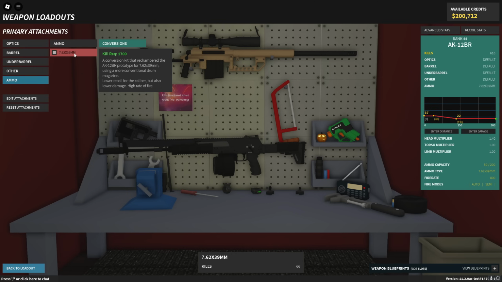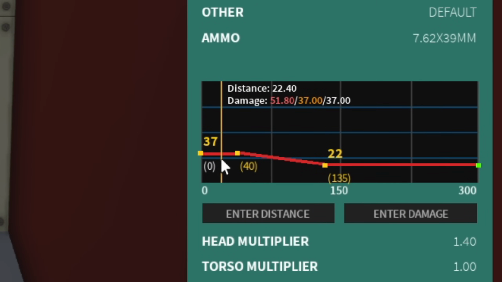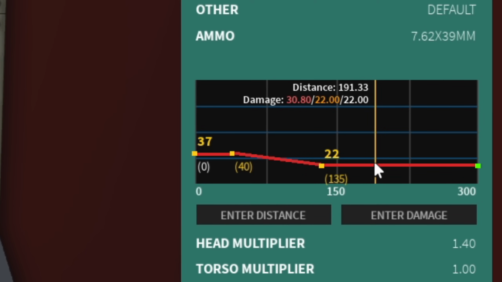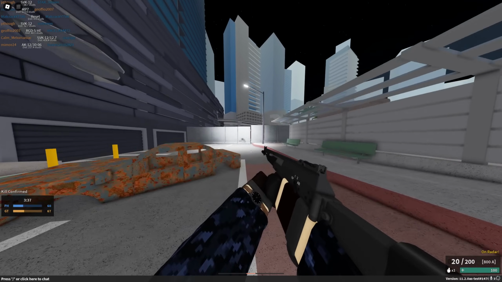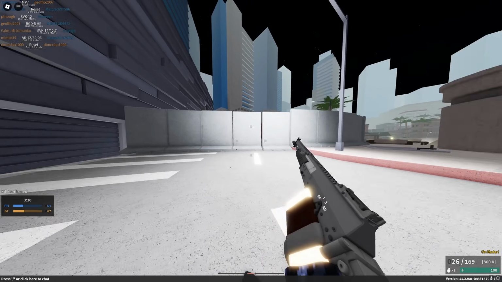And we have a 7.62x39 conversion, which is, I imagine, basically just how it was on the AK-12BR when it was a battle rifle and not an LMG. Two-shot headshot, that's about 41-ish studs. Three-tap torso out to about the same distance. Minimum 22 damage, standard multis as well. I mean, yeah, other than the new recoil and model, this is effectively going to be what regular 7.62 on the AK-12BR is in the current version of the main game.